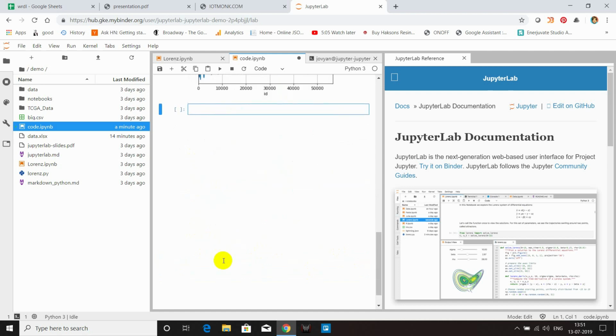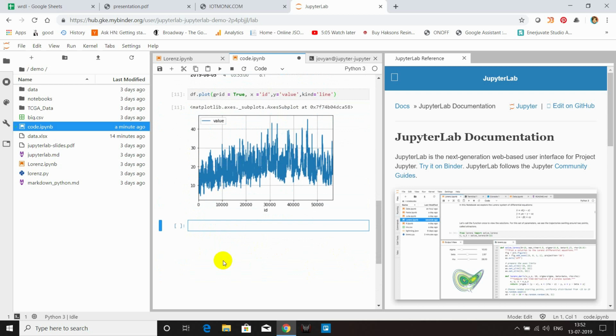Now we'll again reverse the process by going to time, which will be on axis 1, and inplace equals true for permanent.